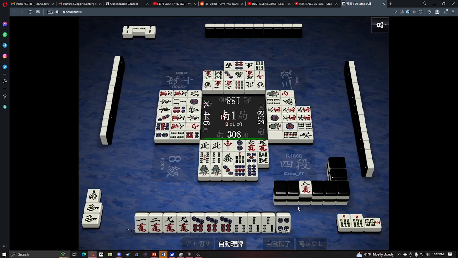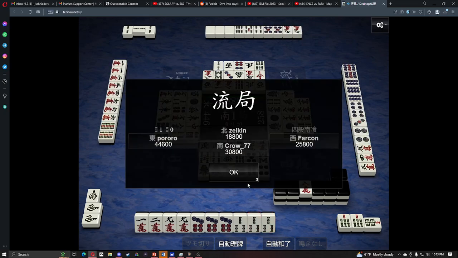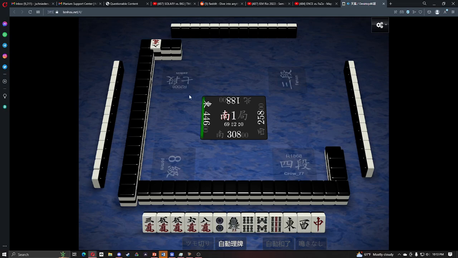Ooh. I don't like this, but I'm gonna go for it anyway. I think it's worth it for the 10 pin payment. Did work out. Alright then. Waiting 3-pin, waiting 1 and 9, so I didn't have time to look at Steve's hand.